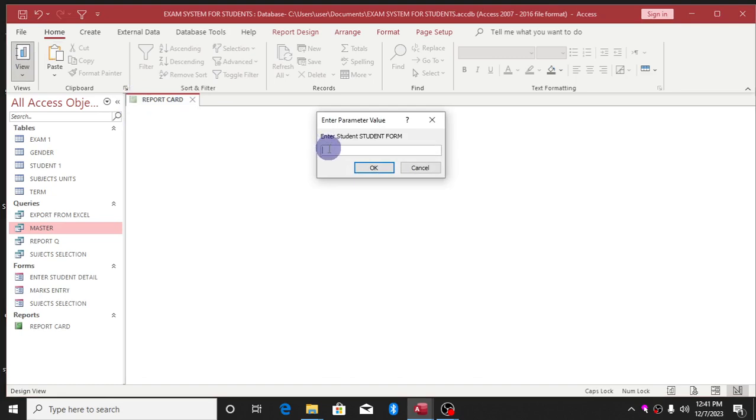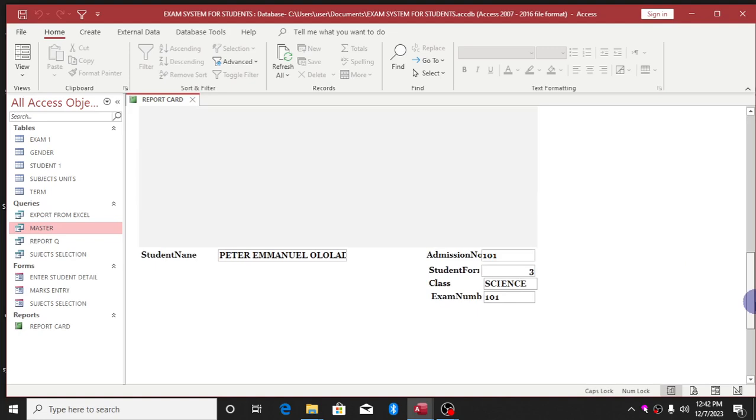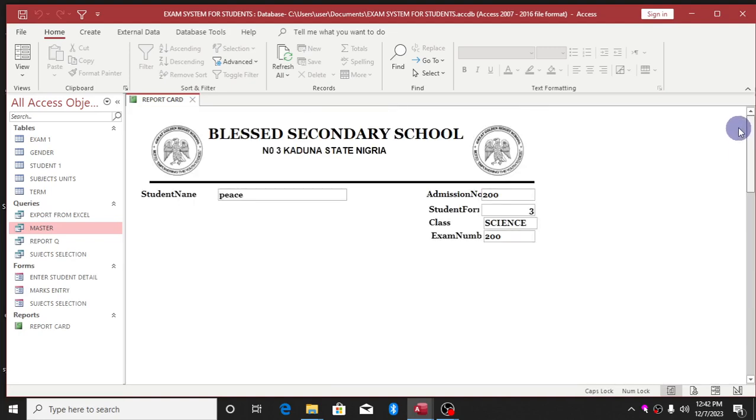Then you now come here and put 3, science, 2023, term 1. Now you see the name piece here is already here. Now if you look at all the names are here now. If you look at it very well, you know that it's not well arranged. So you now be the one to arrange it how you want it to be.